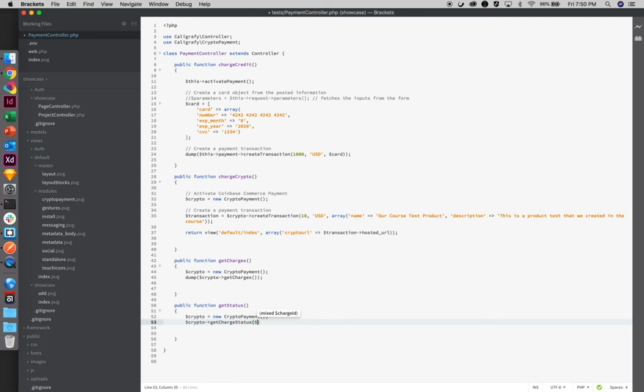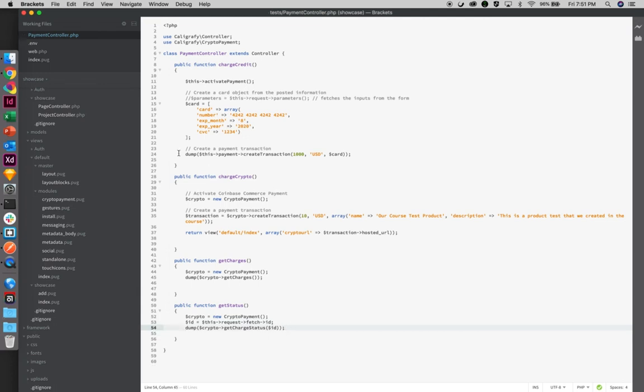So let's call it $ID for the time being. Now I need to go get the $ID. So our $ID is coming from our request, and I'm gonna say fetch ID, and I'm gonna dump the status. Here we go.